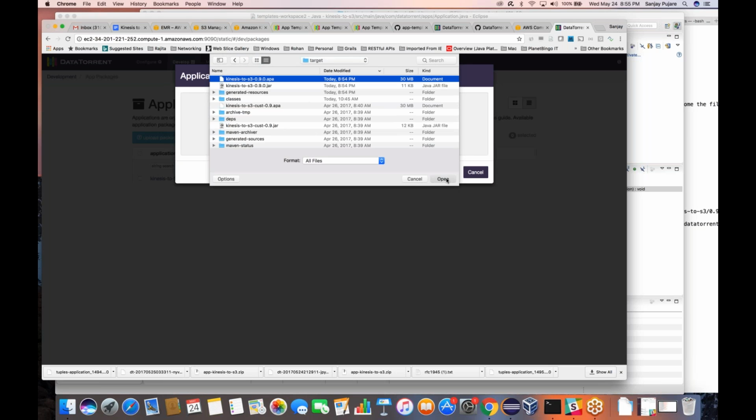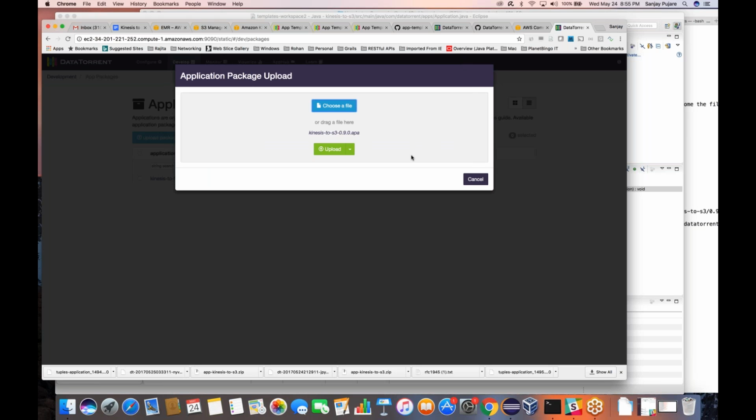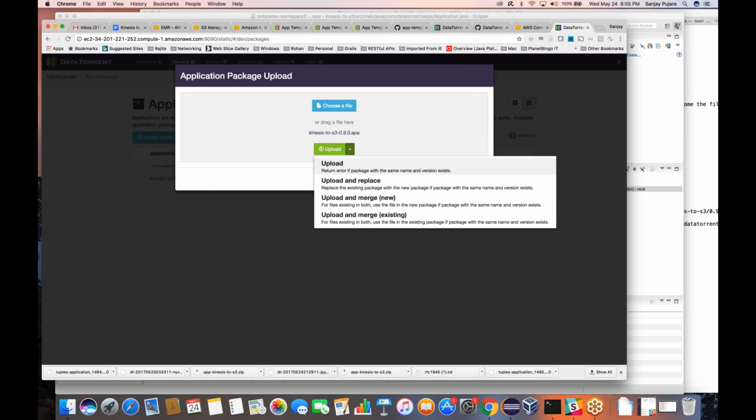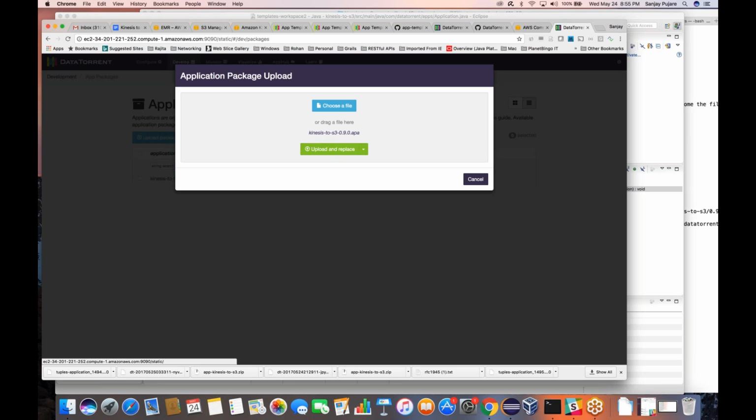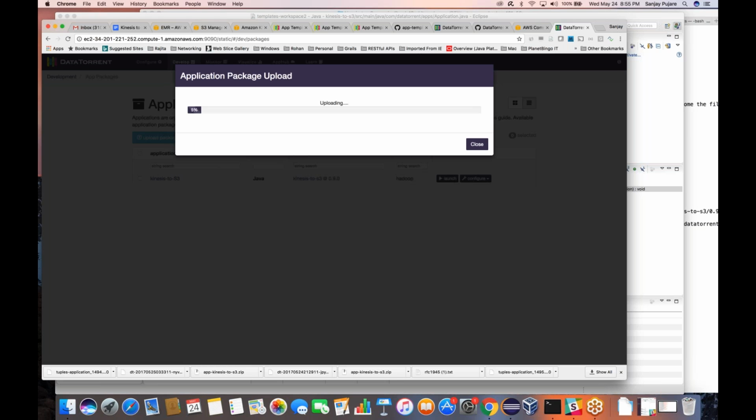The APA I can click on that and choose to upload it. So I already have this application there, so I'm just going to say upload and replace, and it will basically put this package in my instance and replace the already imported package there.